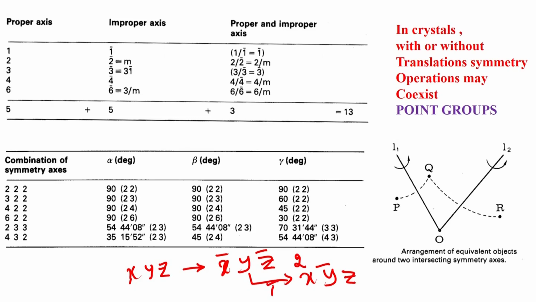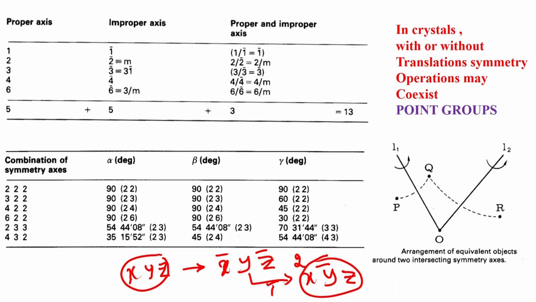because we have taken this value of x, y, z which is now x bar, y, z bar, and we have operated the center of symmetry to go to x, y bar, z. So, the so called equivalent positions with this improper axis operation are x, y, z and x, y bar, z. Examine these two carefully. It means to say that you have a mirror plane now and there is a reflection across the y direction. So, if the axis was coming perpendicular to the board, the plane of symmetry is with the board.